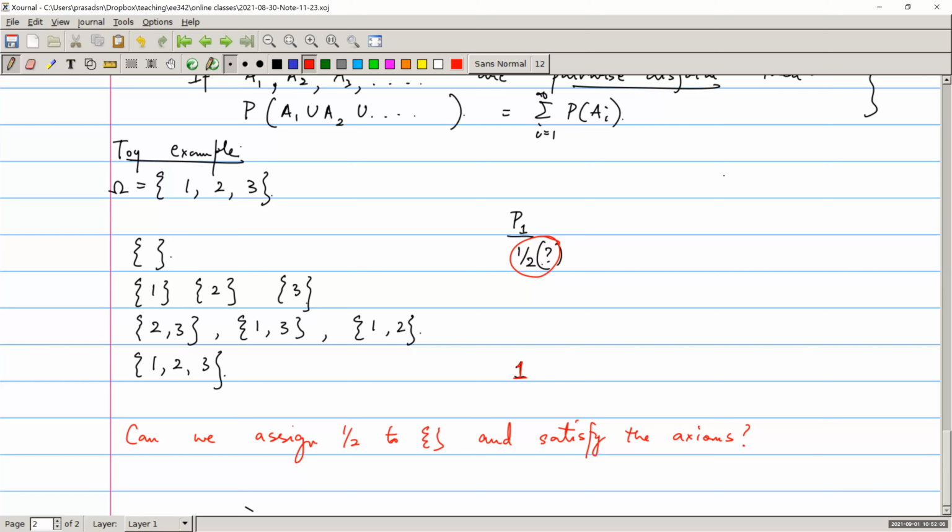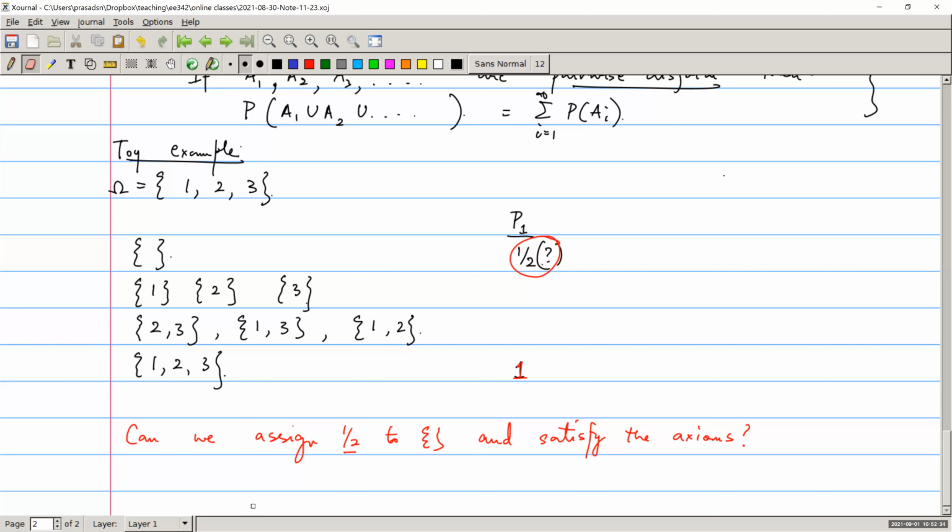Okay, so could we assign 1/2 to the empty set? Now this is a number between 0 and 1, so we don't break that. It has nothing to do with the universe, or seemingly nothing to do with the universe. So right now let's not worry about that. The only other axiom you worry about is what happens to disjoint unions.